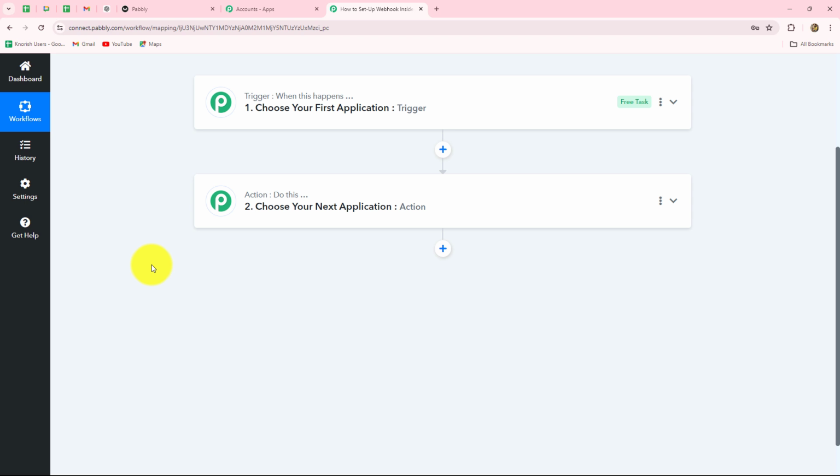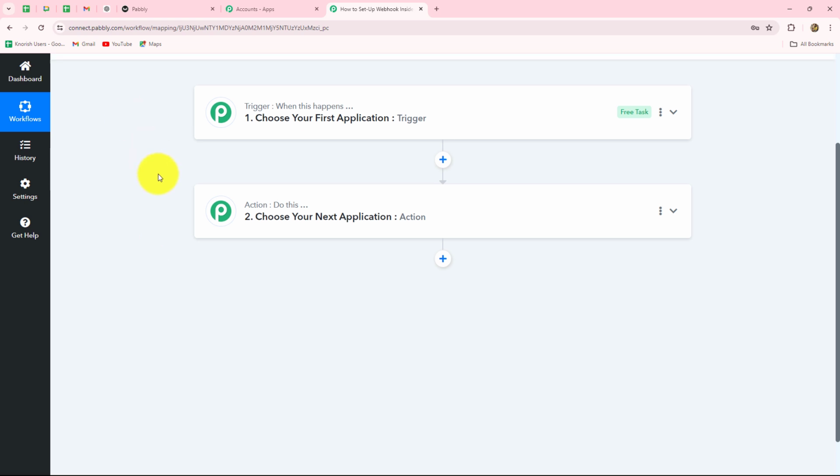Now let's suppose, because we want to set up a connection between Sendy and Pabbly Connect with the help of Webhook, we are going to take Sendy in our trigger, and for example, I want to send a WhatsApp message to the subscriber who is created in Sendy. So I'm going to connect WhatsApp Cloud API in my action step. But here we can clearly see that the action is following the command of the trigger. Why? Because when the trigger happens, that means when the subscriber is added in Sendy, then only the message is sent to that subscriber with WhatsApp, otherwise not.